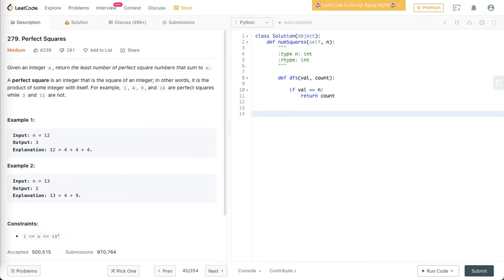Now let's figure out how we are going to call this depth first search.